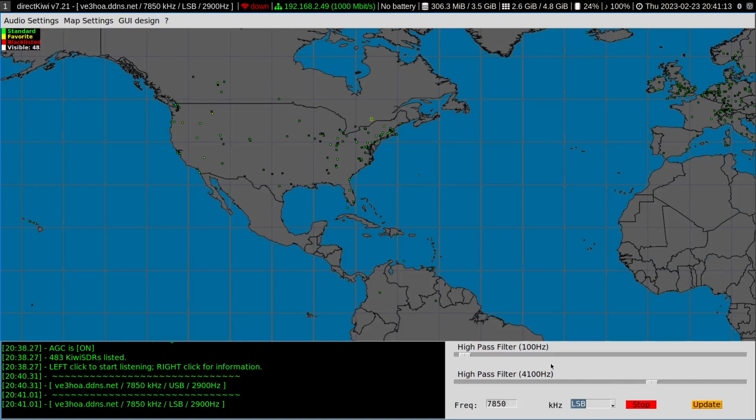And I don't believe it changes the bandpass either until clicking again. Let's see what happens. Let's try one more time.